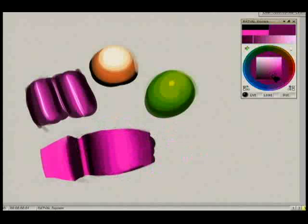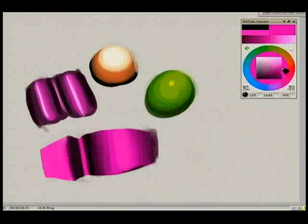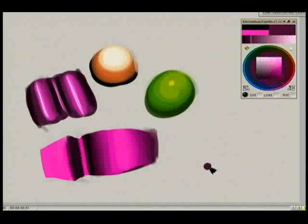So that's, in a nutshell, how I work. I don't think about grabbing a particular color from this. I look, where's the darkest, where's the most saturated, where's the lightest. I only pick from a few choice regions. So that's it.